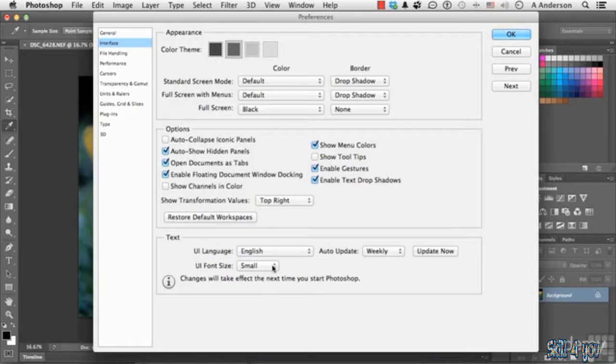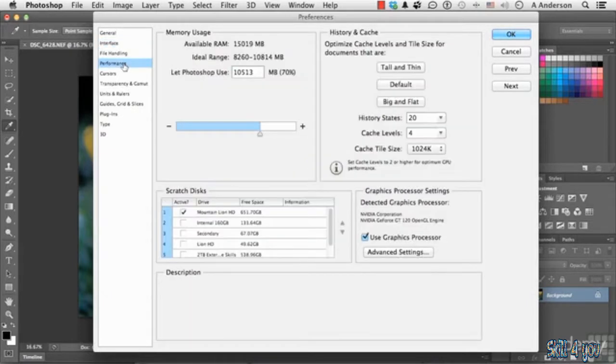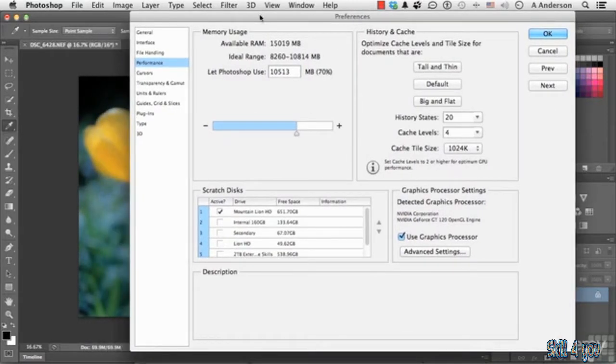Now let's go into Performance. This is kind of where I want to be anyway. Memory usage is RAM memory. All computers have some RAM on them. Some have more than others. Photoshop is a very RAM-intensive program. Let me move this a little bit over here for a second. See these numbers down here where it says 69 megabytes, 69 megabytes. That is the operational size of the image, the one on the right, that number.